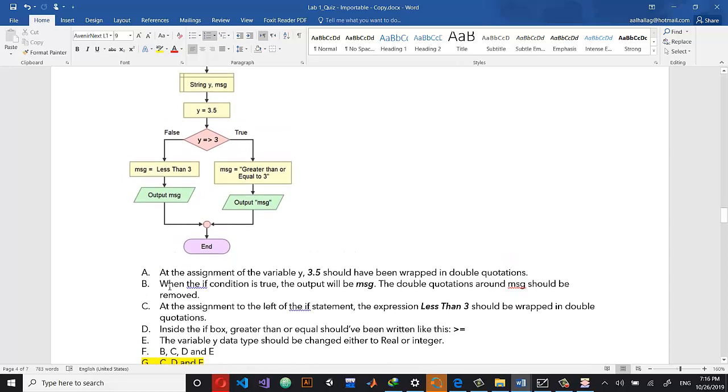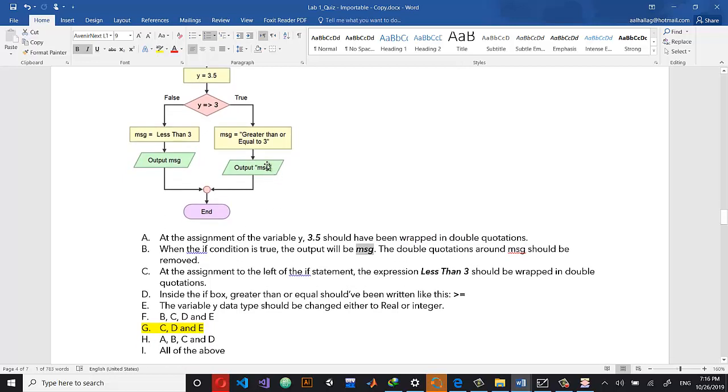Okay, so let's check B. He's saying when the if condition is true, the output will be message. The double quotation around message should be removed. Well, this is logically correct. That doesn't mean that there is an error here. I told you that if you try to output message between double quotation, it's going to output message. But that doesn't mean that this is an error.